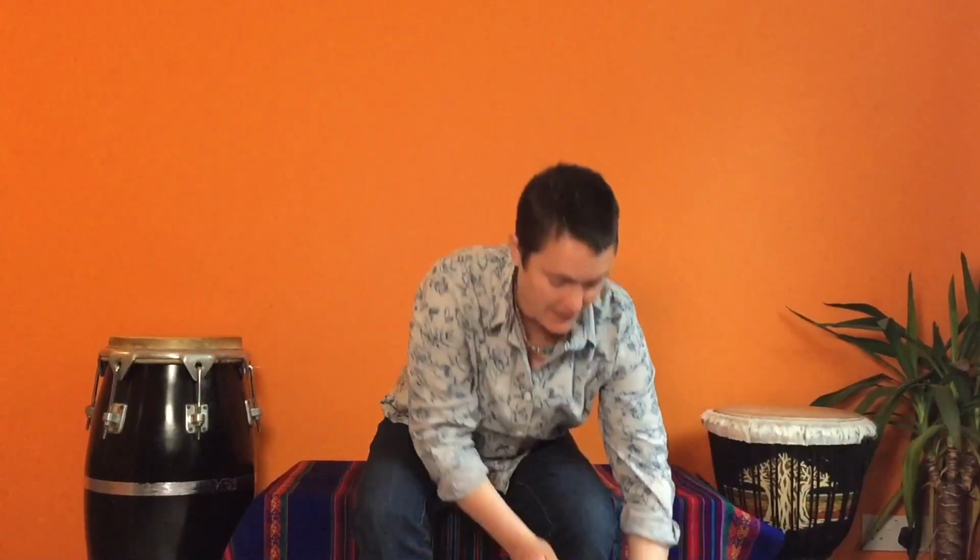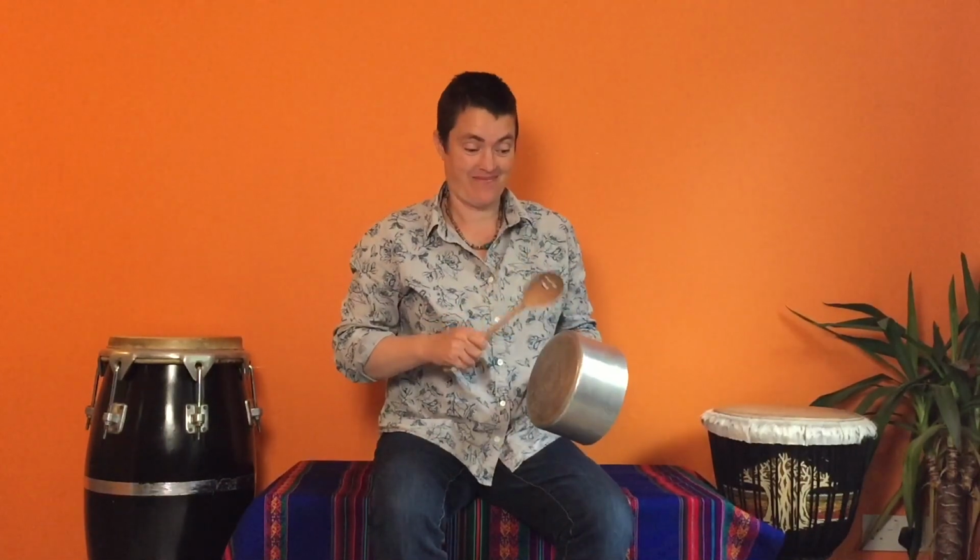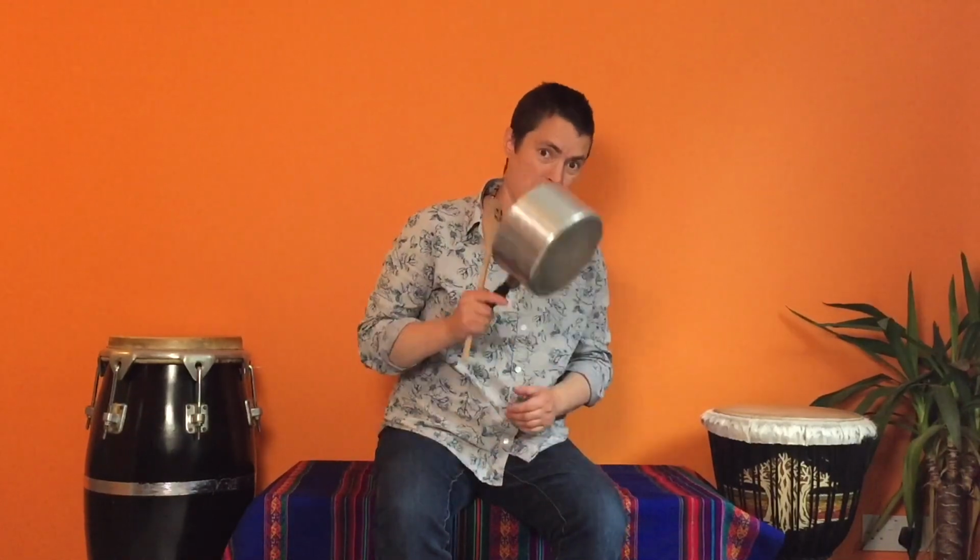Now I'm sure lots of you have played pots and pans before, but have you really experimented with different sounds and rhythms? So what have I got down here? Here's a saucepan, wooden spoon. Okay, so if I hit it on the bottom, I get one sound. If I hit it just on the corner there, quite a different sound. On the side. Okay, so have a little experiment with pots and pans and wooden spoons.